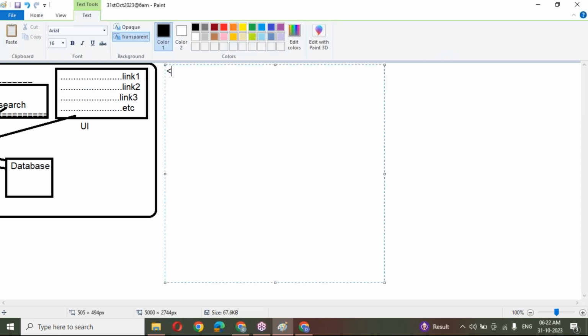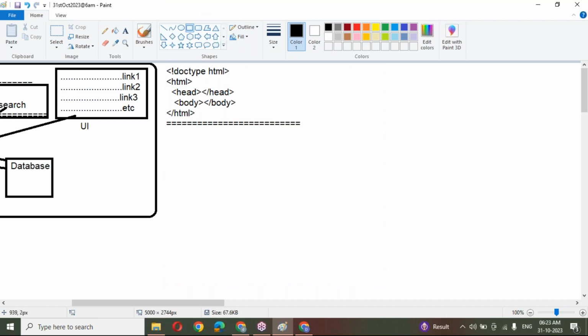If you right click and inspect element on any web page, you can see that the standard code for our HTML page will be like this: HTML start and close, head start and close, and body start and close. HTML is completely tag based programming. A tag is an instruction to the browser. We can give our instructions to the browser in the form of tags. These tags are the HTML tag, head tag, body tag, and like that we have a whole list of tags.